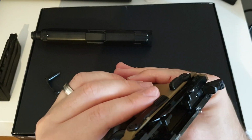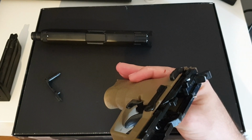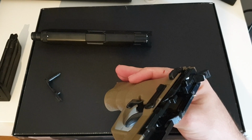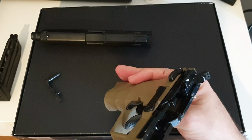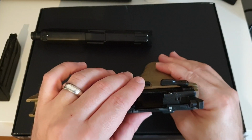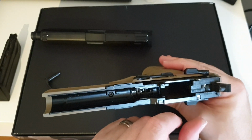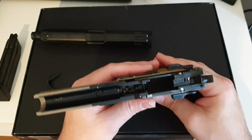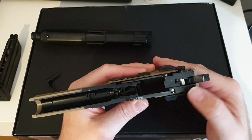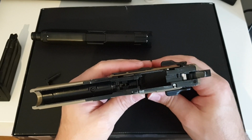If I was to give you a dimension, imagine a big Toblerone wedge with the tip of the pyramid chopped down to a 4mm by 5mm tip, and then the actual width is 0.5 centimeter wide by 1.5 centimeters deep. So it's a nice hefty striker, as you were saying there, that the hammer actually does engage and knock into the magazine valve, which is brilliant.